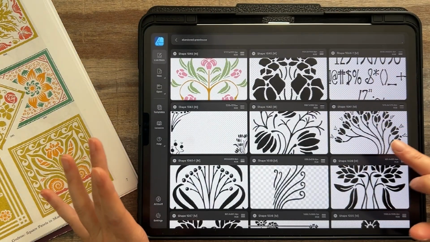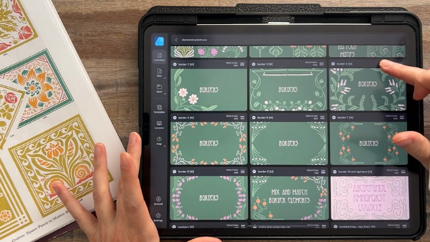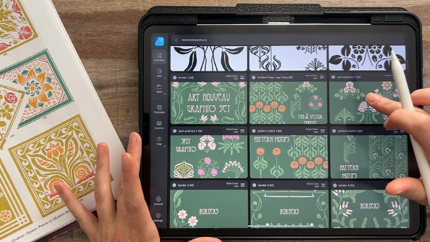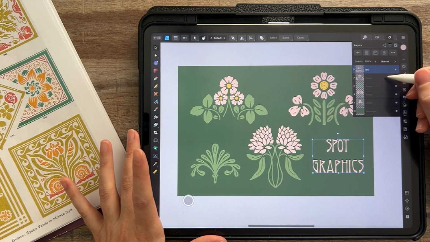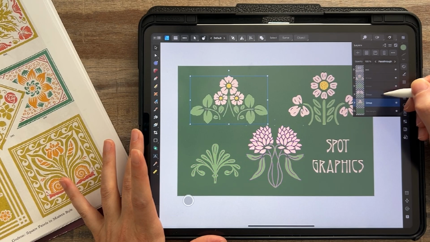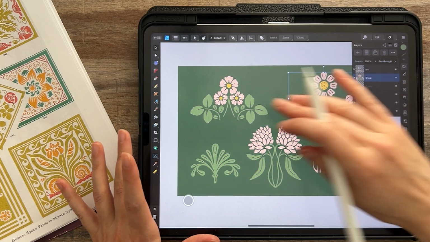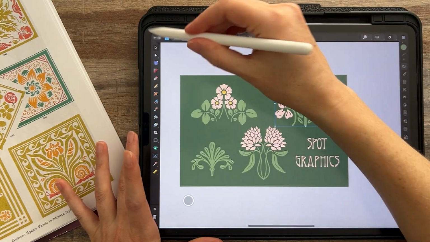So I repeated that exact same process with all of these pieces. And then I put them onto these nice little organized docs so that when someone gets the file, they get this single image that has all of these different motifs on them. Each of them is grouped into their nice little groups so they're easy to format.